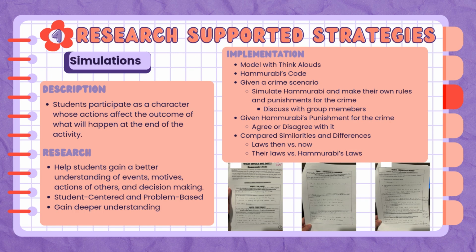For my research-supported strategy, I chose to do role-playing and simulations, with an emphasis on simulations. These strategies help students gain a better understanding of events, motives, actions of others, and decision-making. Students were able to participate as a character whose actions affected the outcome of what will happen at the end of the activity. This strategy was student-centered and problem-based, helping them gain a deeper understanding of what was happening and why it was happening.